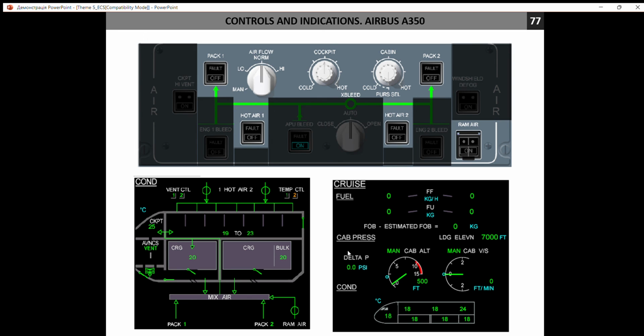About the regulations, we control three types of parameters. It's a difference of pressure, delta P. Now it is equal to 0. I guess we are staying on the ground. Cabin altitude, it is near 0. And cabin change velocity in feet per minute. So you may see that we are also restricted in the changes in the cabin, so you couldn't rapidly change it in normal mode.